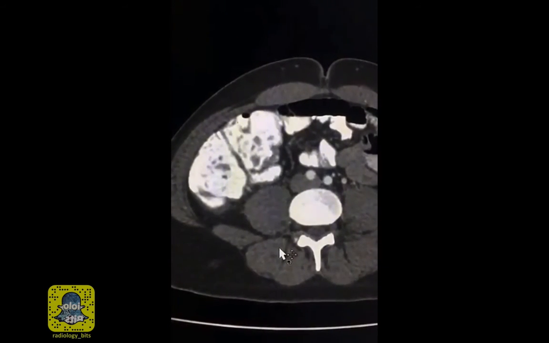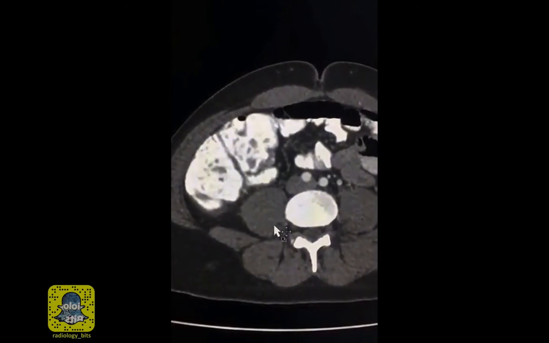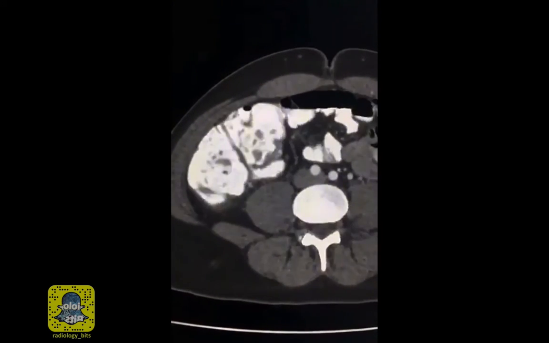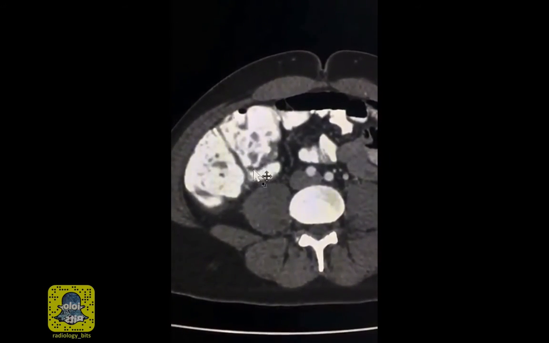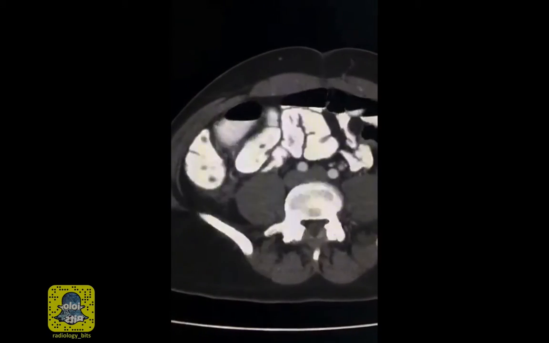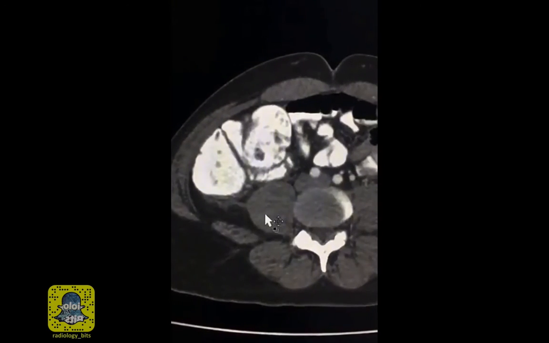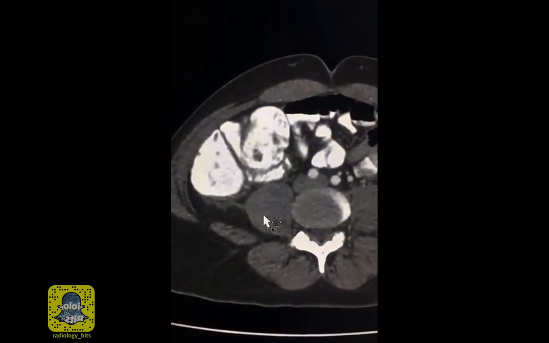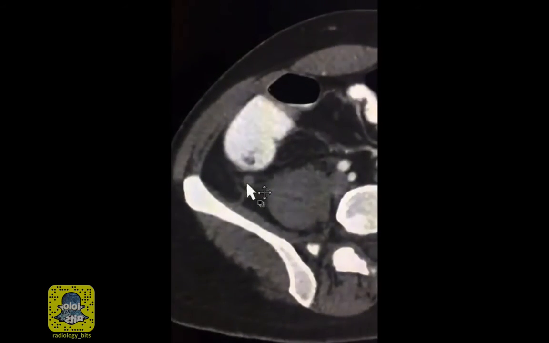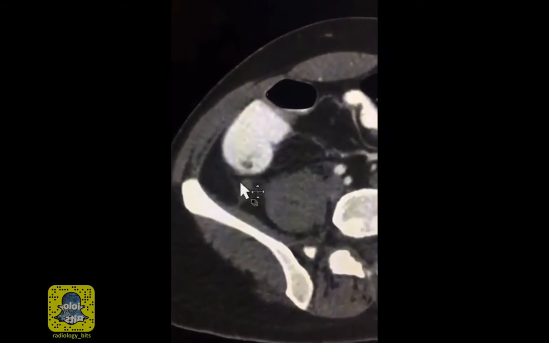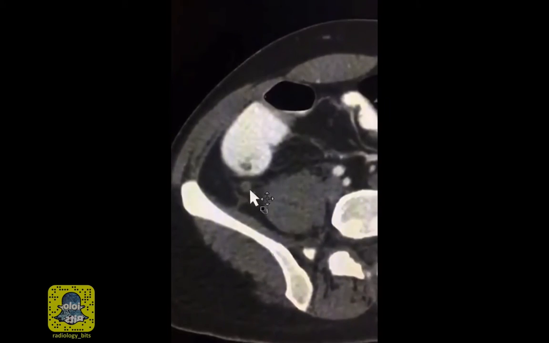In a previous clip, we did discuss how to look for the appendix on a CT scan. Quickly revising that, you look at the cecum and try to identify the terminal ileum and the ileocecal junction. The appendix arises from below that region, and that's what we see here. In this case, both the large and small bowel loops are opacified since the patient received oral and rectal contrast. And here you see a mildly enlarged appendix with some wall enhancement and no contrast within.